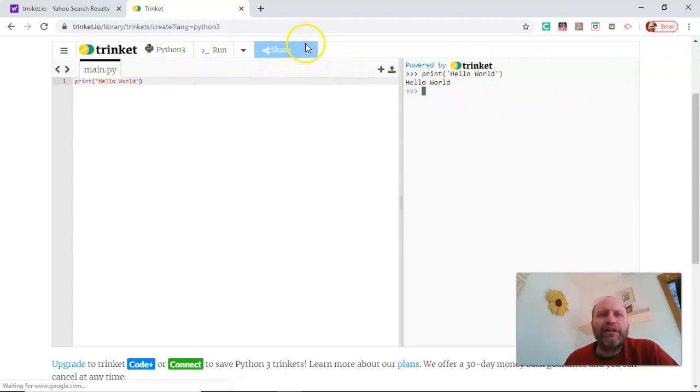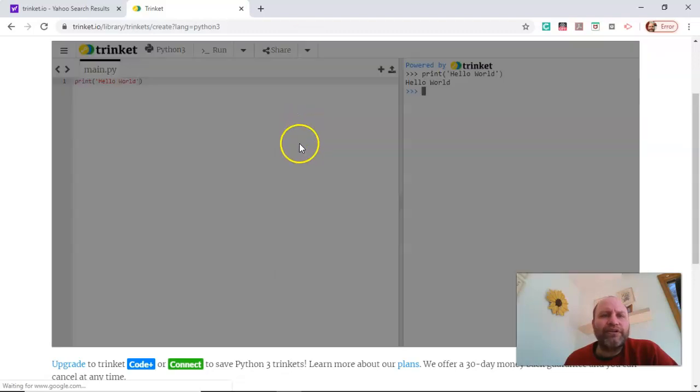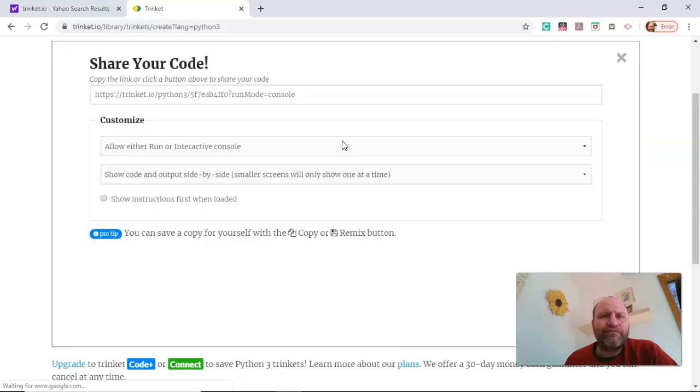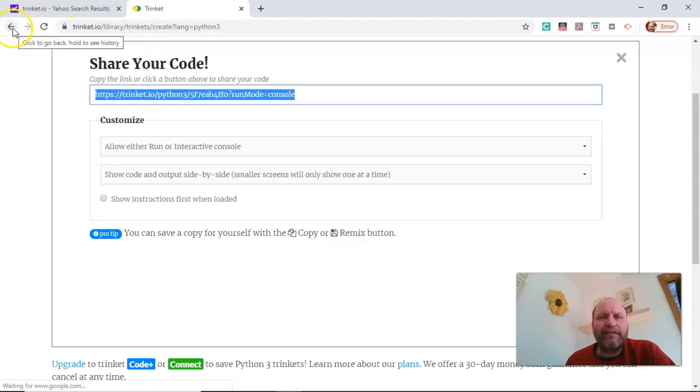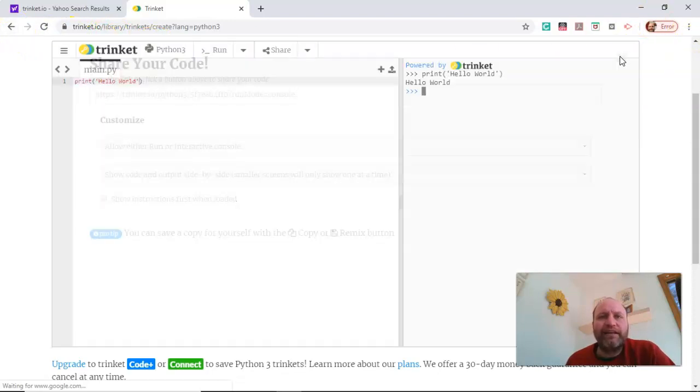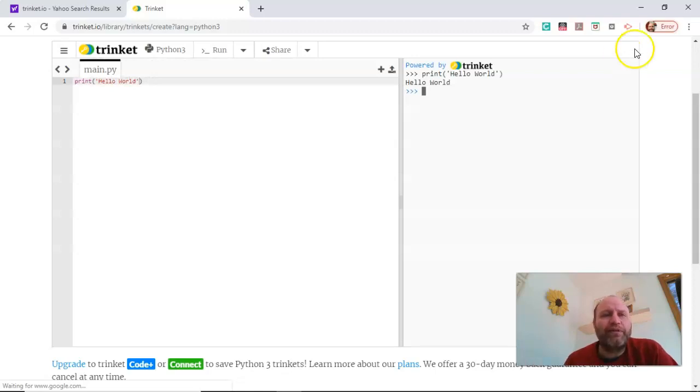If you click up here on the share portion, there's going to be times where I want you to share a link, so I can see what you're doing. You'll just go to share, go to link, and then this is the link that we will need. So just copy and paste that into the document, and that will be all I need to see the program. I think that is a majority of it.